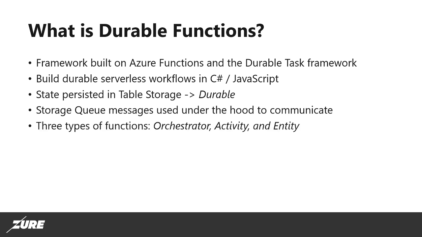There are three types of new functions that Durable Functions gives you. The first of them is orchestrators, the second one is activities, and lastly, there are entities. Now, entity functions we will not be looking at today. They are out of scope for this presentation. We will be focusing on orchestrators and activities.